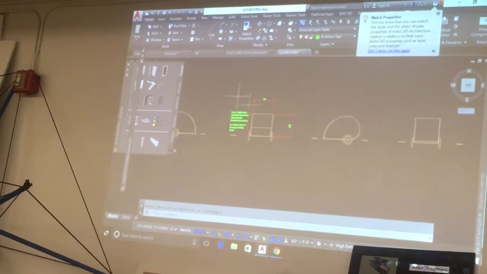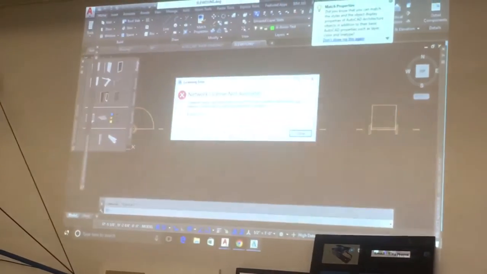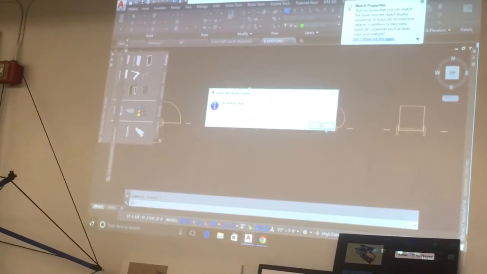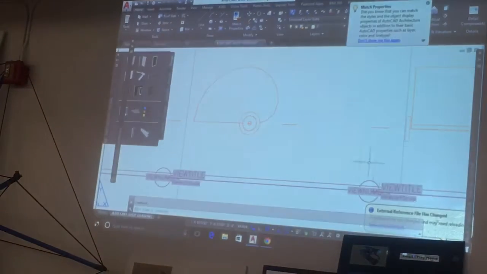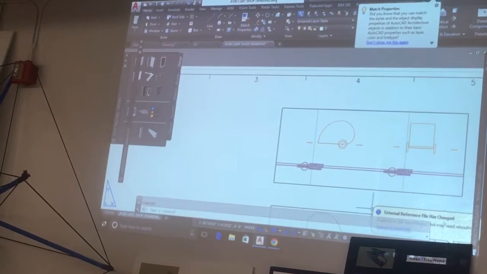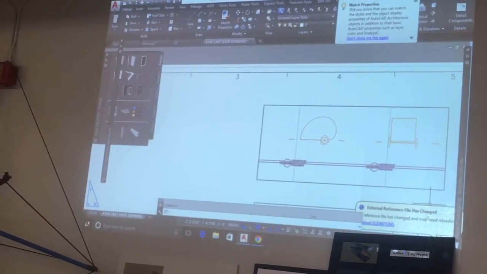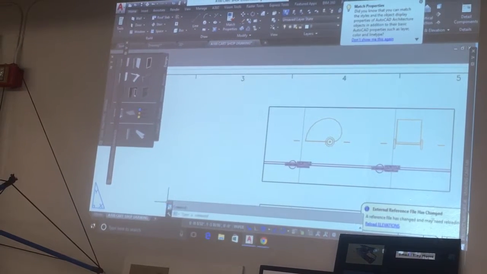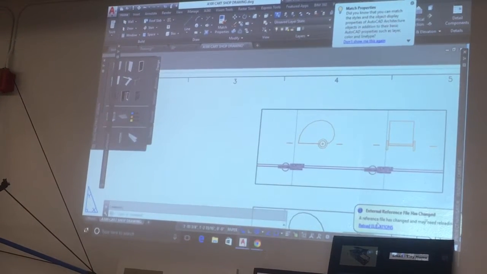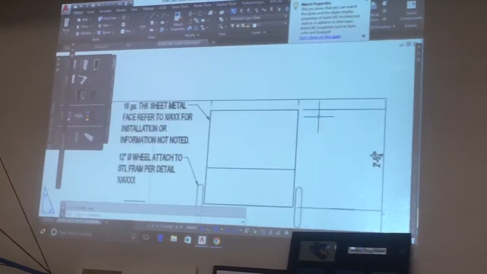Alright. Now I close this. Say yes. Close. Okay. And then as you save, your sheet is gonna tell you that something has changed. You can see right there, right? If you don't see that, okay, let me drag that. Right there. If I click here, then this gets updated, right?